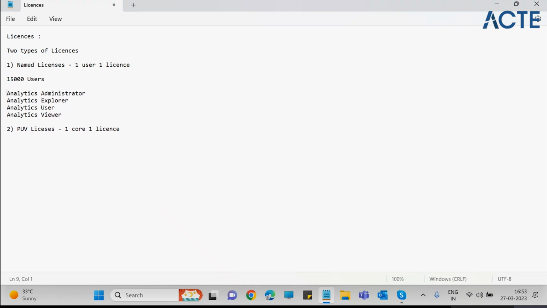Out of which the client procured, for example, 15 administrator licenses. For explorer, they purchased, for example, 50 licenses.